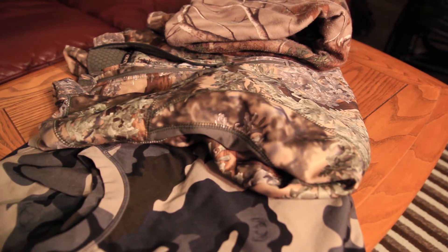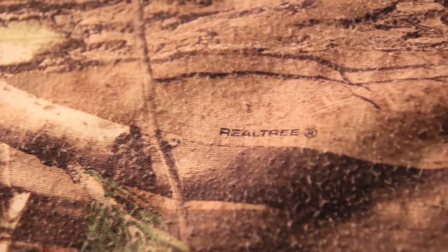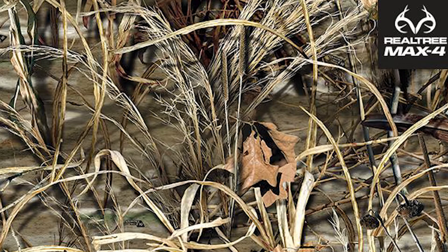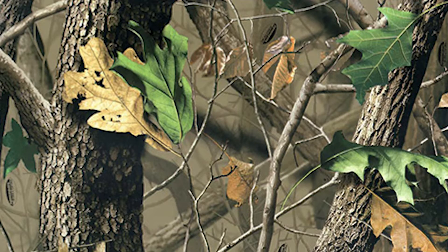I have three different camo patterns that I like to use — they all work better in their own regard. The first one is this Realtree AP camo. I use it mainly when I go whitetail hunting. It has dark leaves, mainly a dark brown color, but it does incorporate some green. The most popular camo they have is Realtree AP, but they also make Realtree Max 1, which is more of a western camo incorporating more sagebrush. They also have Realtree Max 4, a waterfowl camo with reeds and cattails — works better for duck hunting or upland hunting. The last one is Realtree Hardwoods, mainly for spring turkey hunters — more green in the pattern with bigger, greener leaves, great for hunting from the ground.